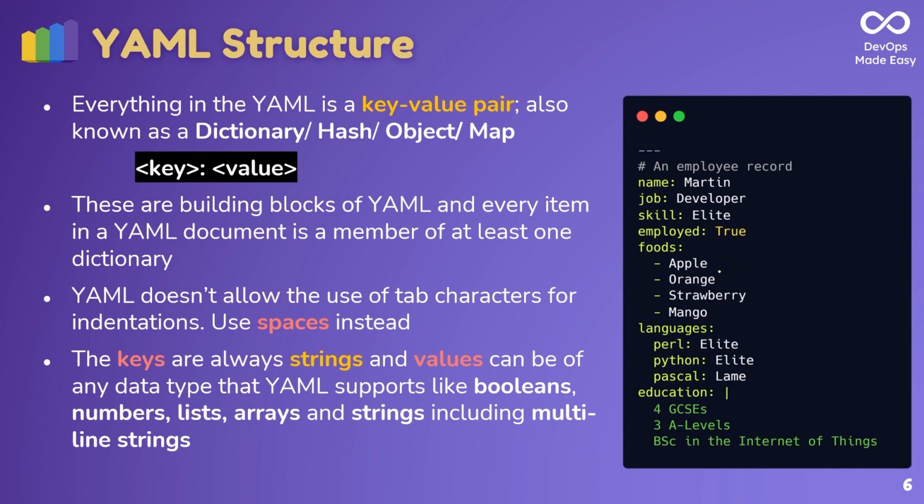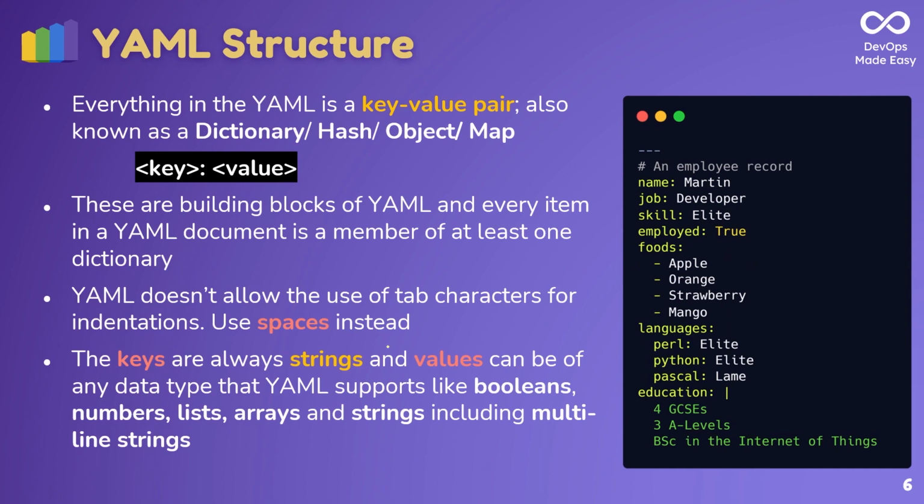And YAML doesn't support the use of tab characters. For mentioning the values for the foods key, I've given some spaces, but instead of spaces you cannot use tabs, because tabs have no meaning in YAML. So YAML doesn't support the use of tab characters. Instead, you have to use spaces. These spaces have to be equal throughout the YAML file. Let's say if you're using one space, it is completely fine, and then you have to stick to using only one space for mentioning this whole list. Let's say that you are using two spaces for the apple value and one space for orange. It doesn't work like that.